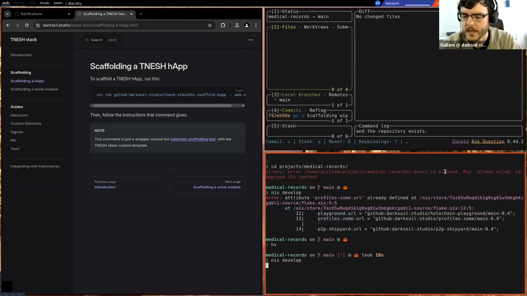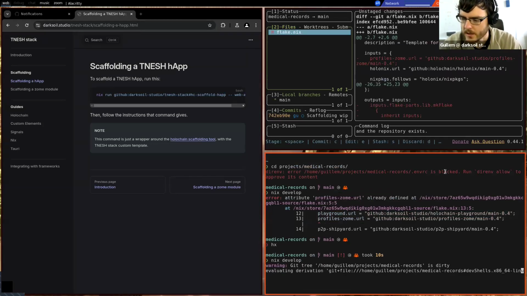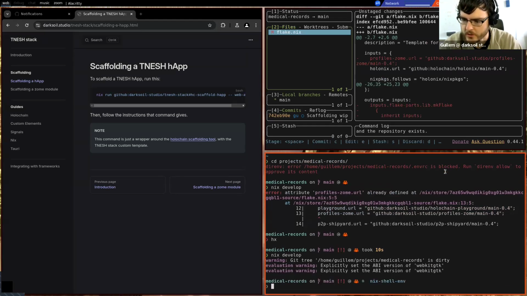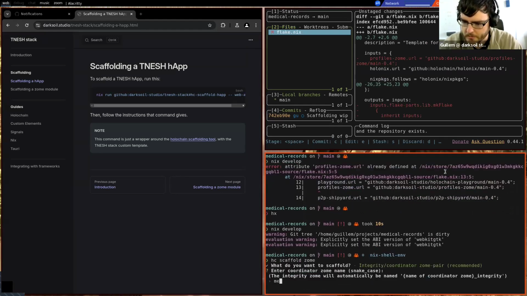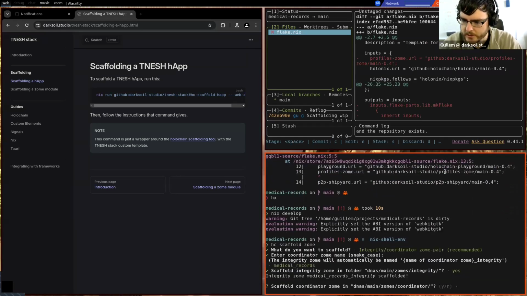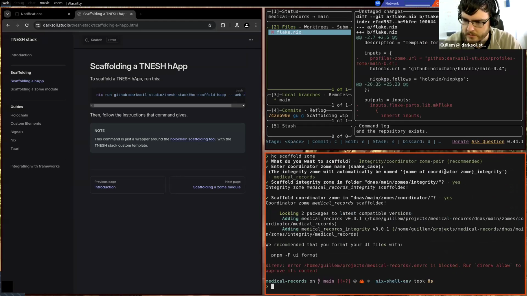Next, let's scaffold the medical records zome. Scaffold medical records integrity here, coordinator there. That's fine.